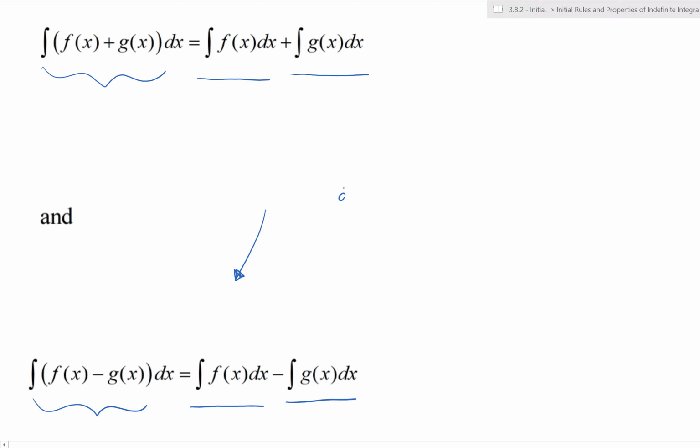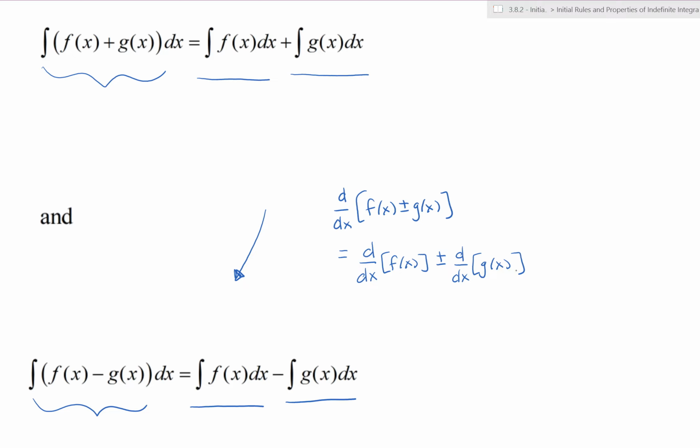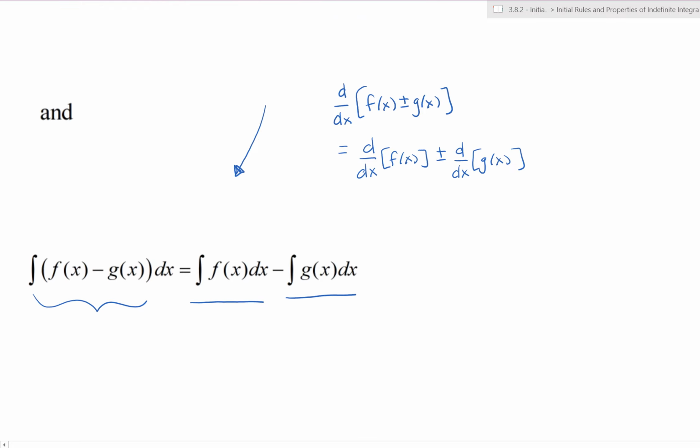Again, we have already established the rule that if I take the derivative of two functions that are being added or subtracted with one another, say f of x plus or minus g of x, then we know that we can split those up and write this as the derivative of f of x with respect to x plus or minus the derivative with respect to x of g of x. So again, we're just going the backwards direction with our indefinite integrals, so this should seem like a reasonable thing to do. So we'll see some examples of this in this video when we look at more indefinite integrals.